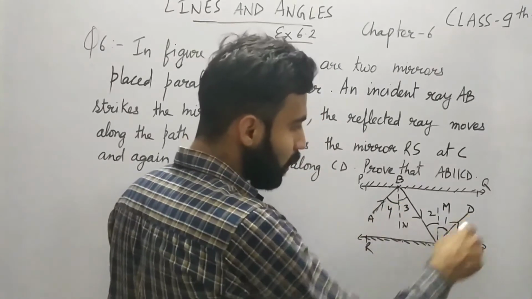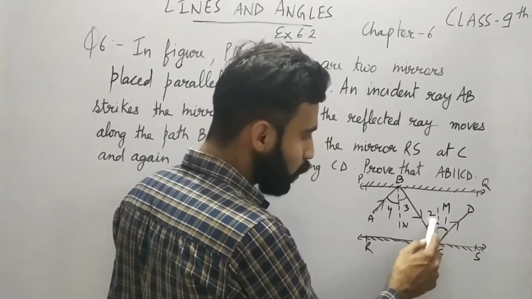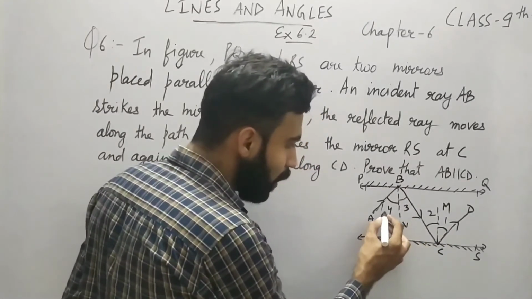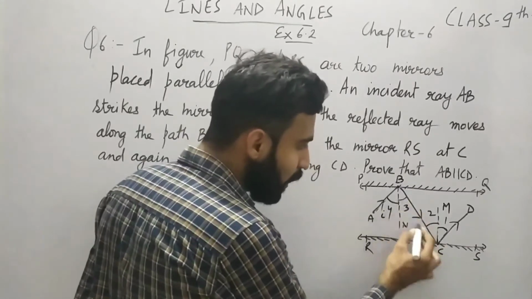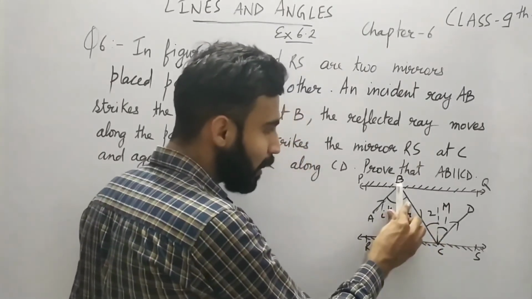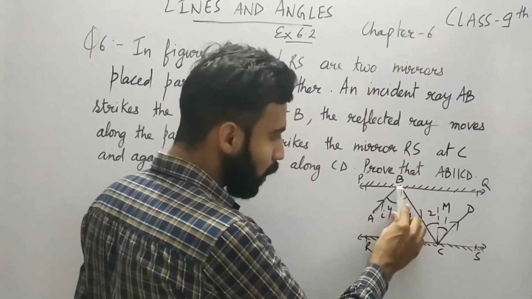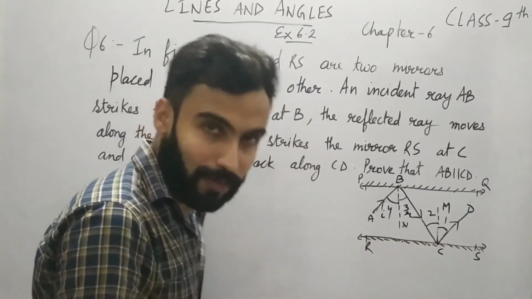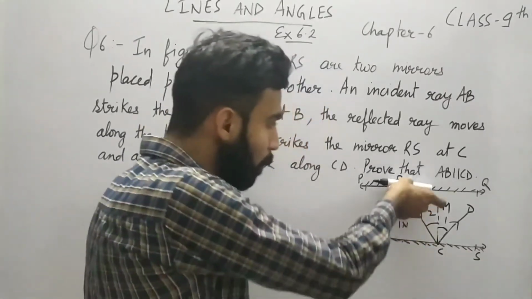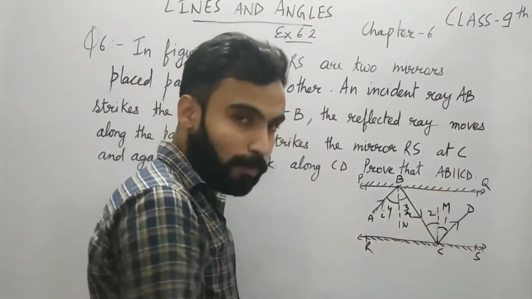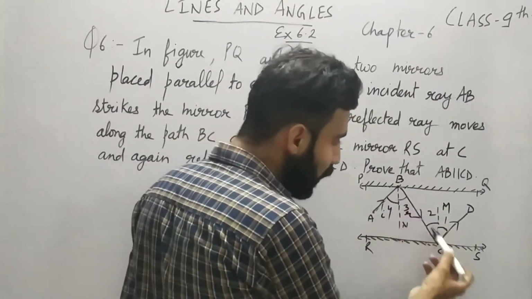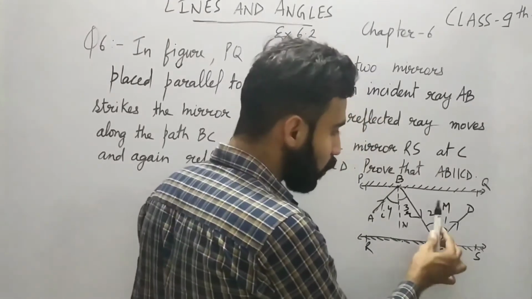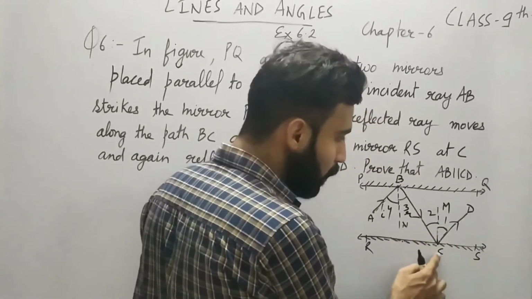Here in the diagram, angles 1, 2, 3 and 4 are placed. Now you will see this angle 4 is actually the incident angle and this 3 is the reflected angle, and this BN is the normal, right? The normal shows us that the angle of incidence is equal to the angle of reflection. Also this normal is perpendicular to the mirror PQ. Also, when after the reflection this ray BC strikes the second mirror at point C, there is again a normal drawn, named CM.